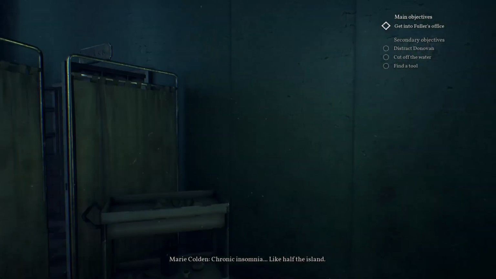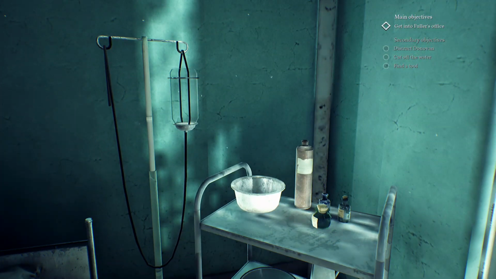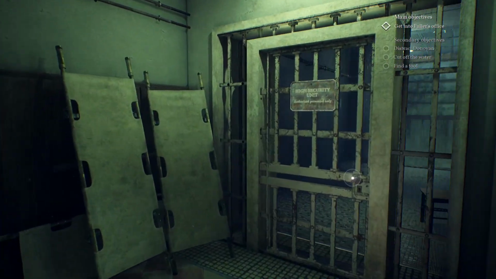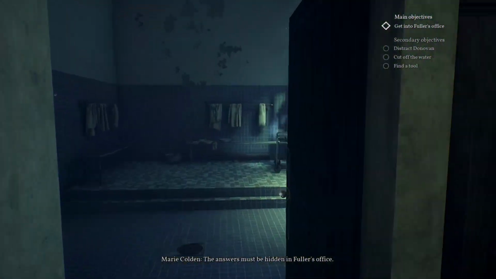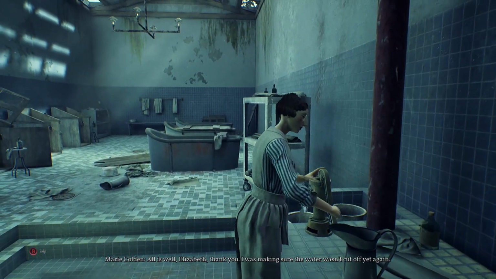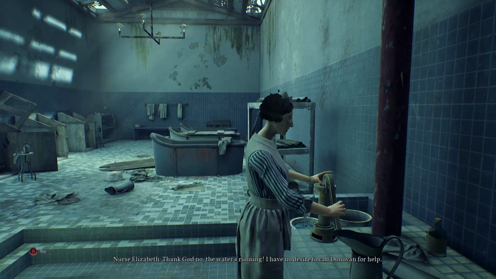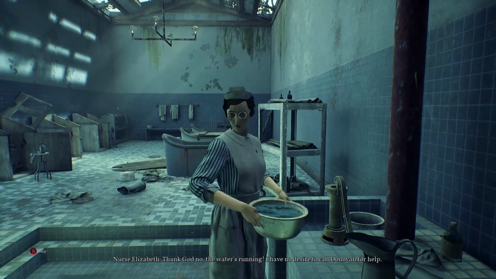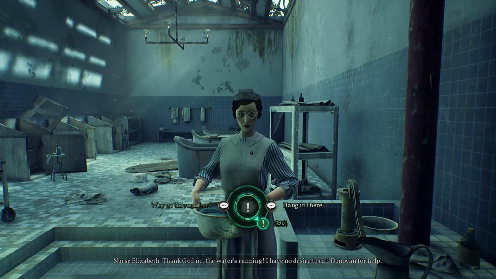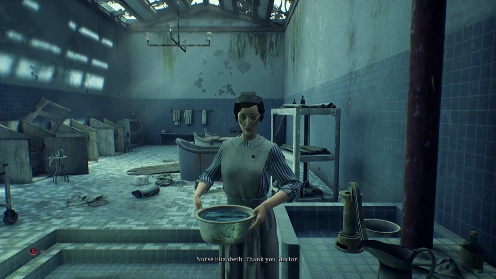Chronic insomnia. Like half the island. The answers must be hidden in Fuller's office. Everybody says it. She's a witch, an old hag. Everything all right, Dr. Colden? All is well, Elizabeth, thank you. I was making sure the water wasn't cut off yet again. Thank God, no. The water's running. I have no desire to call Donovan for help. Courage, Elizabeth. Thank you, Doctor.